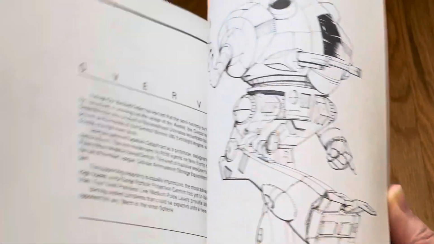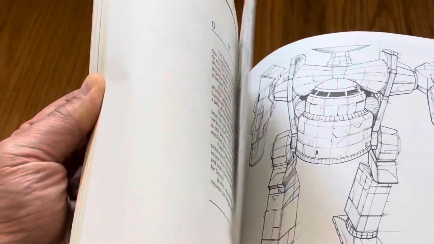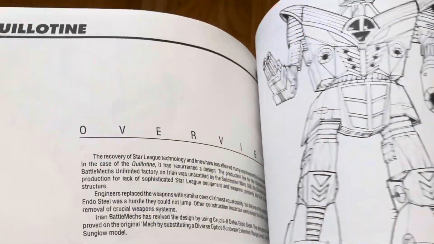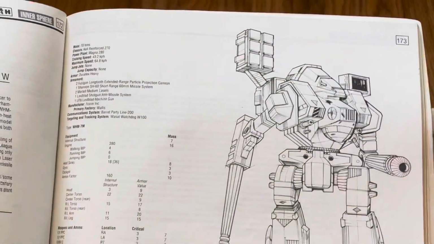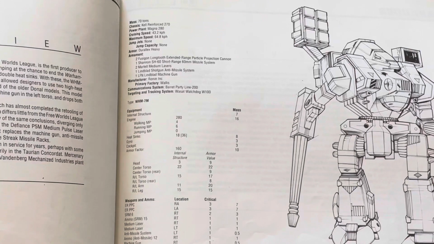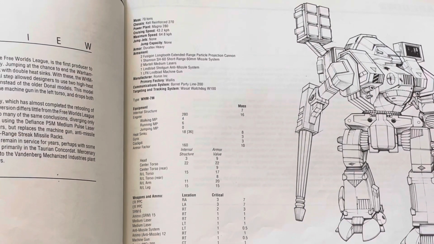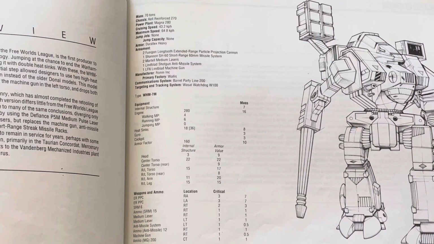And here, getting close to the Archer. It should be next to the Archer or near it, because it's similar in tonnage. Ah, here it is. I guess it was a little bit off. So this one is the 7M, which is the Merrick upgrade. Its main feature is that it's got ER PPCs and an AMS system.